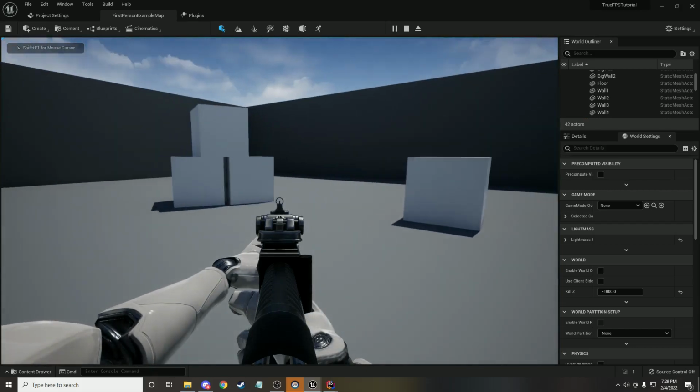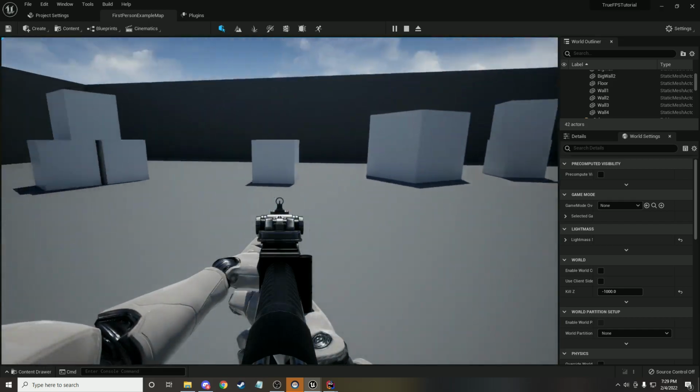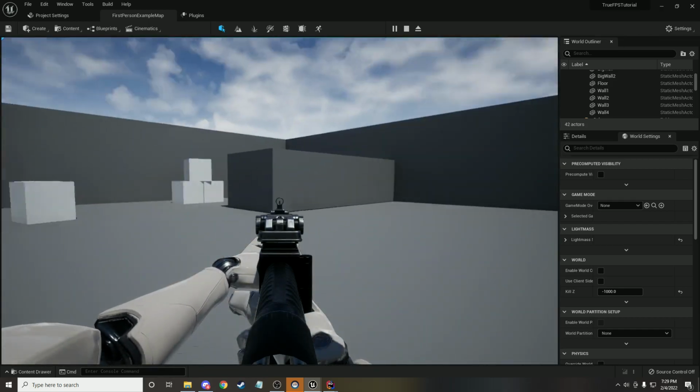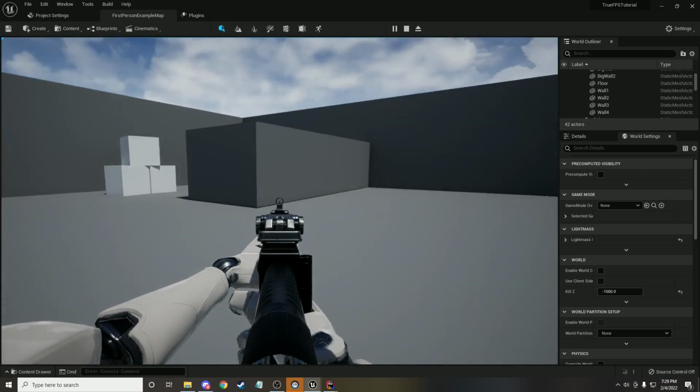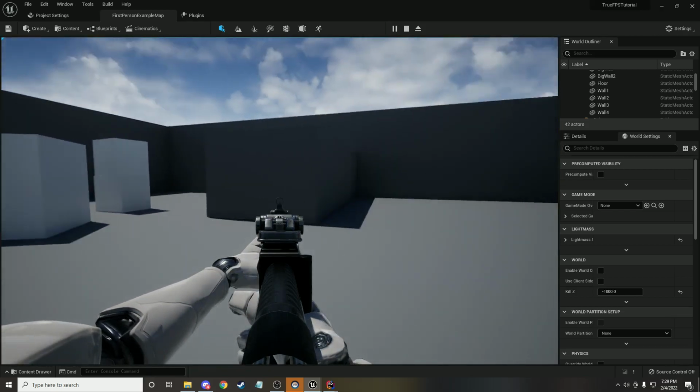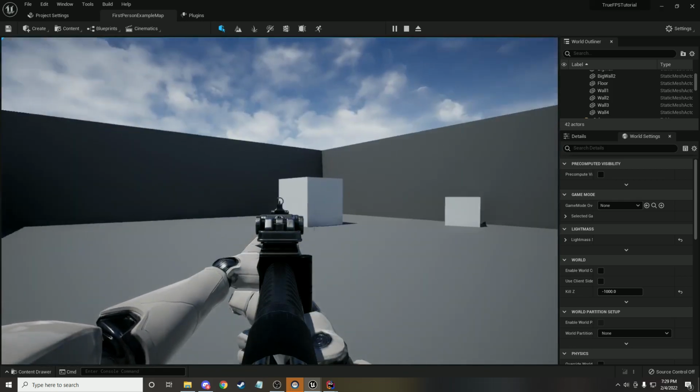In this video, we're going to work on the interpolation between the idle pose and the aiming pose, as you can see here. So we'll have replicated aiming, and we're also going to work on some weapon sway, so the animations don't look so boring. Alright.